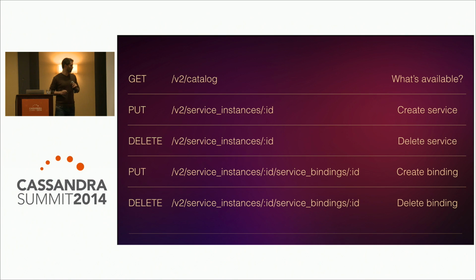But the point of this is the services API is incredibly simple and incredibly easy to implement. This is literally all of the RESTful API calls for this API, and I'll point out that these are all the verbs we support as well. There are only 5 permutations. So you can write a service broker trivially in something like Sinatra via Ruby or via Java. It's very easy. The complexity of doing a service is not in the API, it's in the implementation behind it, which we'll talk a lot about.